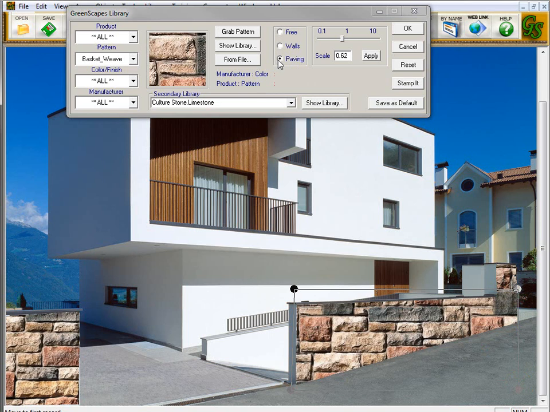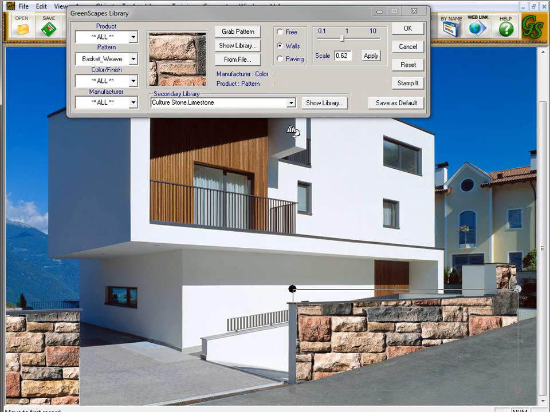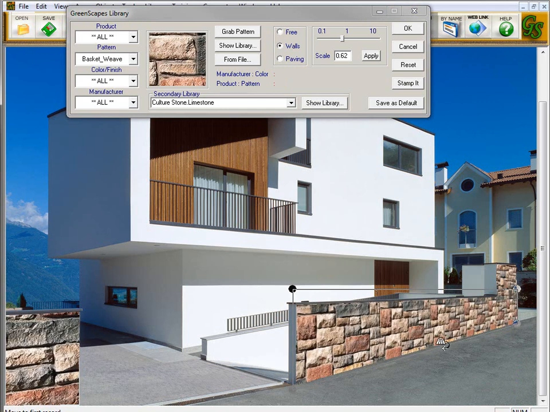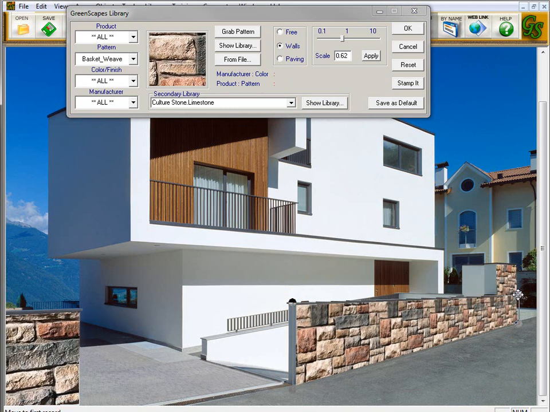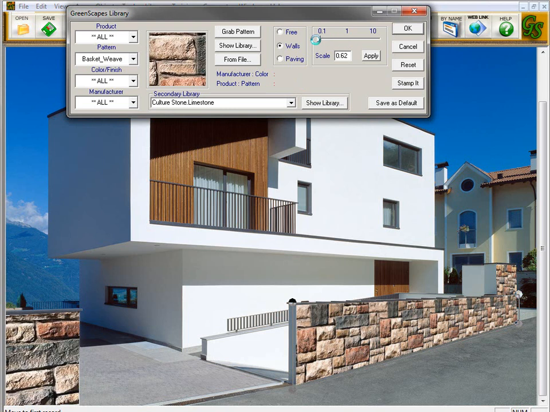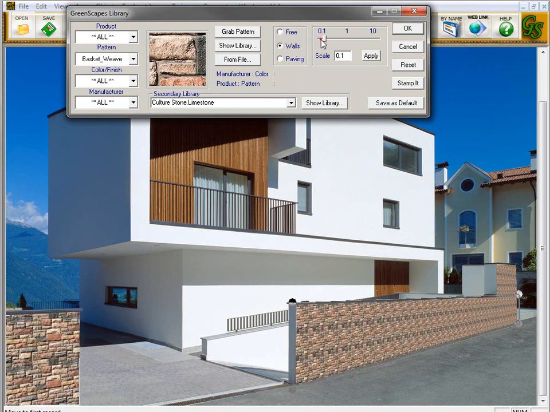So when you're doing walls, that's why you want to click on walls, which joins the left and the right handles together. So if I bring this handle up here, you'll see I now have the perspective set for the bottom of the wall. Then all I have to do is bring this handle down to the top of the wall and the perspective is set. And you'll notice the perspective and scale also changed on this piece of wall over here. Let's scale it down so you can see it dramatically.